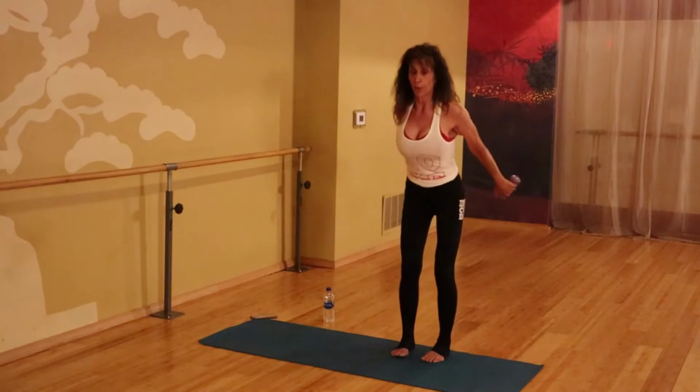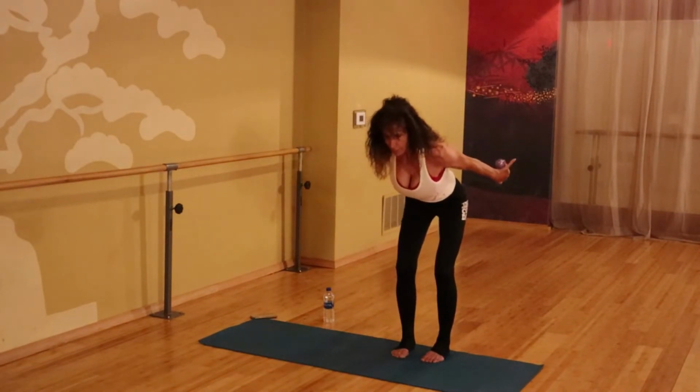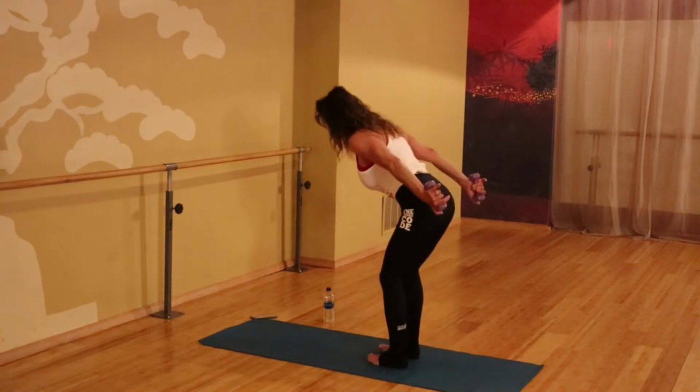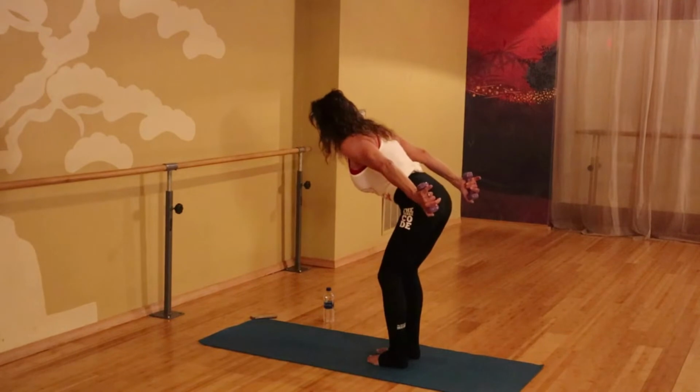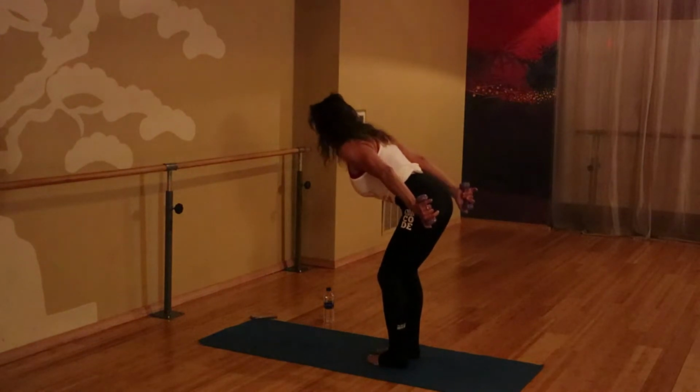Separate your heels. Bring your arms behind you, hinging forward. Lift your arms up, down. So up an inch, down a half inch. You're in a hinge position. So whenever we're hinging, we have to really use our core. Whenever you're hinging, you're using your core muscles. Feel the muscles of your back body fire up here.